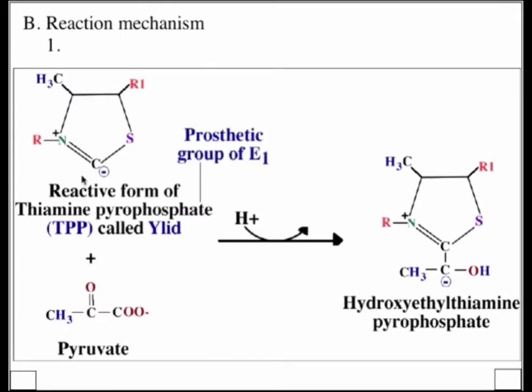Now this Ylid, this carbanion of Ylid, is really going to be the thing that sets everything in motion. Because remember, our overall goal is to oxidatively decarboxylate the substrate pyruvate. Ylid is going to start that process by acting as a nucleophile, attacking the electrophilic carbonyl carbon of pyruvate. That's going to cause a couple of things to happen. First off, the CO2 will act as a leaving group, and there you've got the first goal, the loss of one thoroughly worn out, fully used up carbon dioxide. So that product is formed very rapidly within the mechanism.